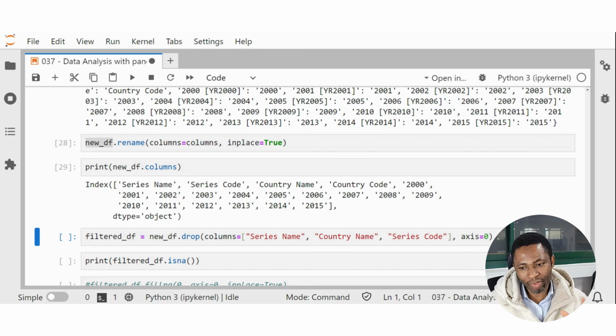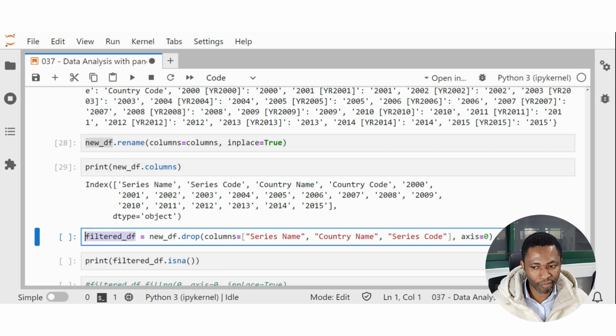I'll simply call another method in Pandas, which is drop, right? So I'll call filtered df now because I want to make a new df different from the new df. Okay, so I call filtered df, the filtered one, by removing those respective columns. New df dot, then I will drop all of these columns. I want to drop this, and that. And what is the axis? Drop them by row. All the rows of it.